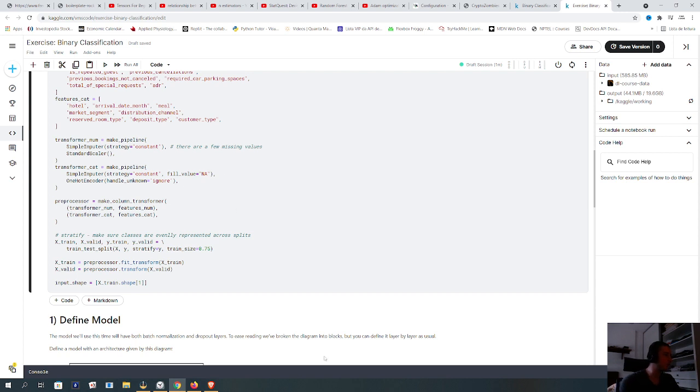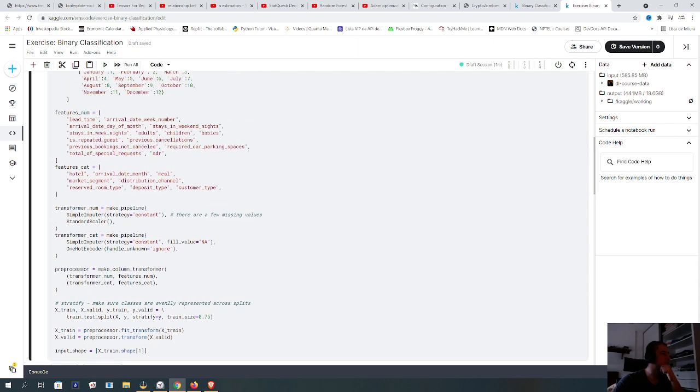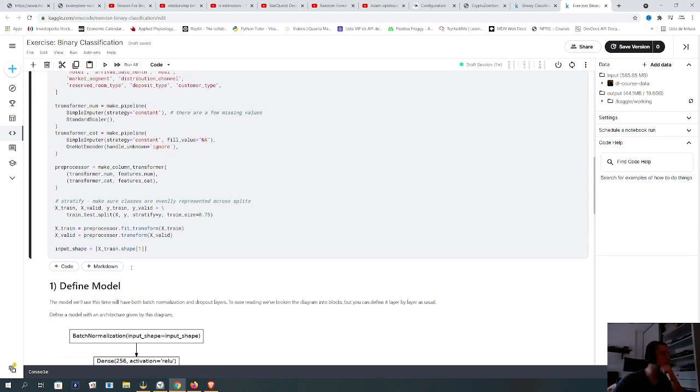Preprocessor, make column transformer, transformer none, transformer, features none. Then I'm applying this transformer to the features. Ensure classes are evenly represented across splits.